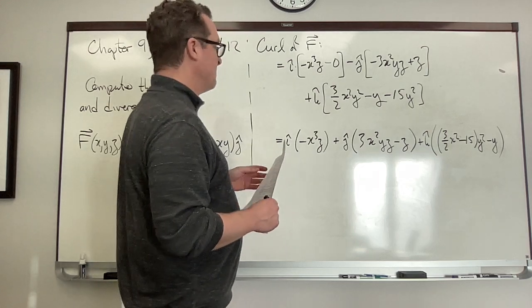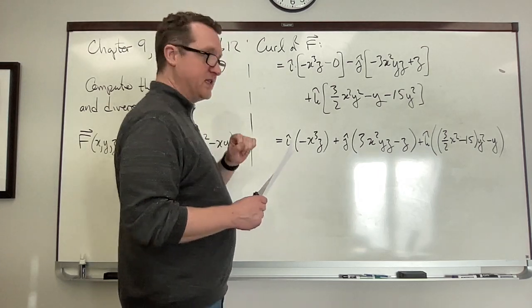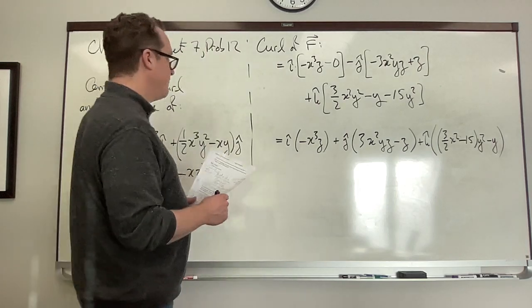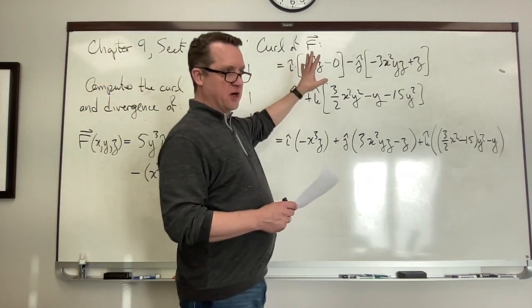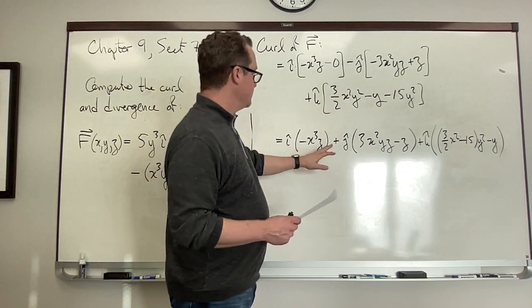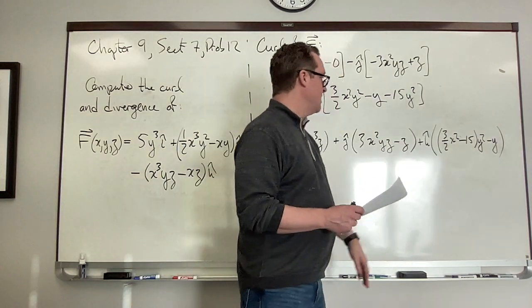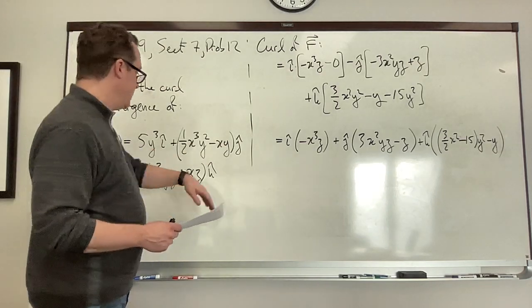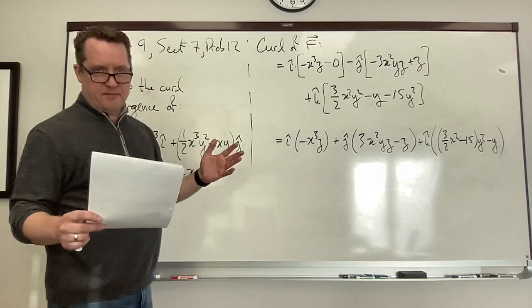One little thing that comes up, people ask sometimes, and it doesn't matter, we've said this before, but just to be clear: when I'm doing the curl calculation, because of the nature of the determinant, I often write the unit vectors first. So you see at the end, they go i times this plus j times this plus k times this. Whereas when we had the initial function, I said something i plus something times j plus something times k. It's the same. It doesn't matter.